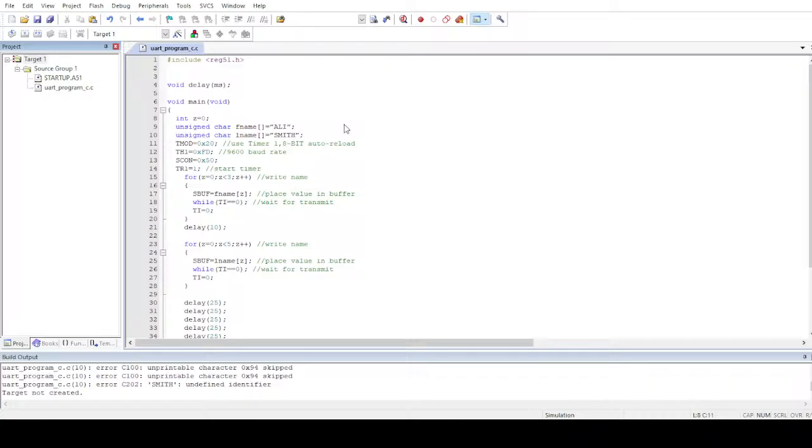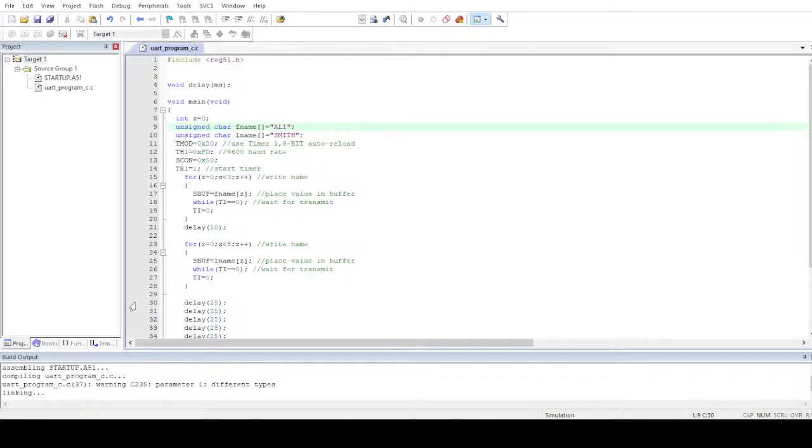Let me first of all select the frequency 11.0592, and let me create the hex file as well. You might be hearing the huge fan noise of my laptop. It is very hot now, so that's probably one of the reasons why it's spitting so much air. Okay, now it should work. There is no reason for it to not work now.